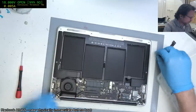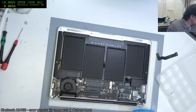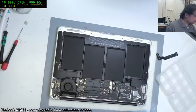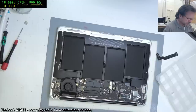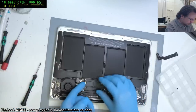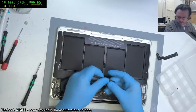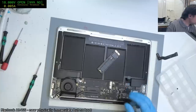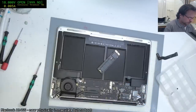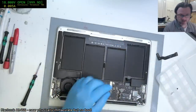True, better than no drive, I suppose. Yes, quite right. Would have been nice if it was a Toshiba or what's that other brand? Mastec, is it? I can't remember. But yeah, there's the other brand, which is really nice to have. It is slower though, which is probably why we don't see them on these newer machines. And this is a 128 gig, so it's pretty standard. We are going to write CTPC on this so that I know it's mine and not someone else's.